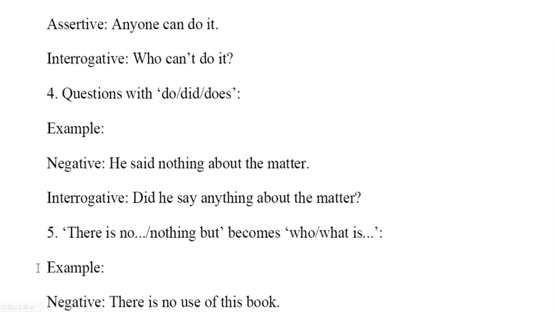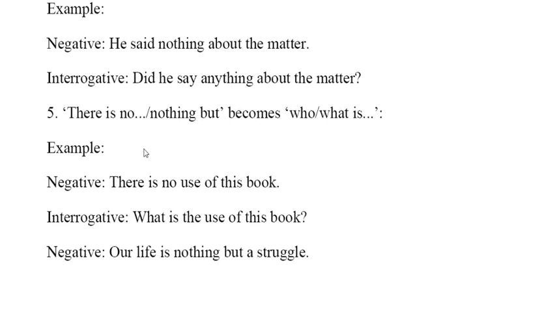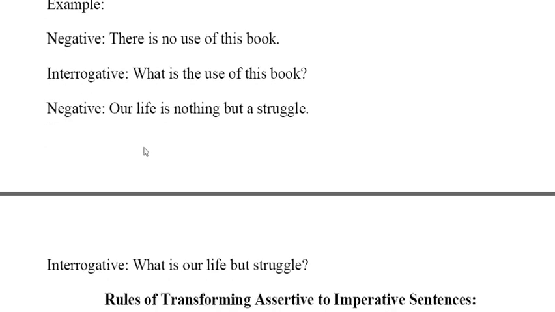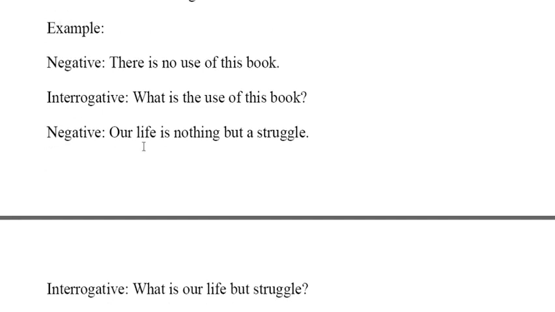And number 5 says there is no, nothing but becomes who, what is. It says, there is no use of this book. So interrogative: what is the use of this book? Our life is nothing but a struggle. So, what is your life but a struggle? So things like there is no or nothing but will be changed to who, what is.